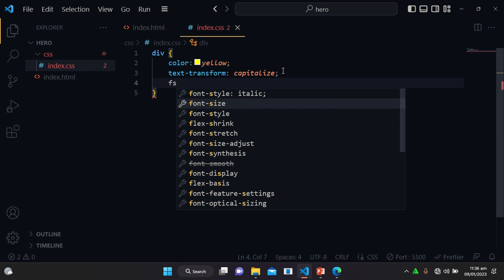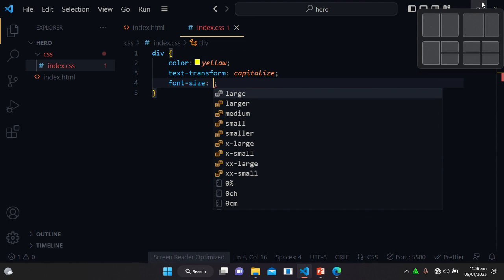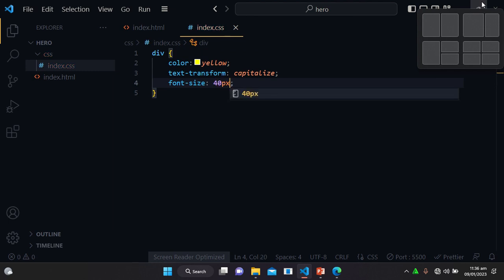Through this place, you can see FS where you're having your colon and your semicolon. So let's set the font size. Let's call it 40 pixels. Pixel is what we work with here. Pixels determine the size. Instead we have pixel, we have rem, we have centimeters, and the rest. We even have pt.